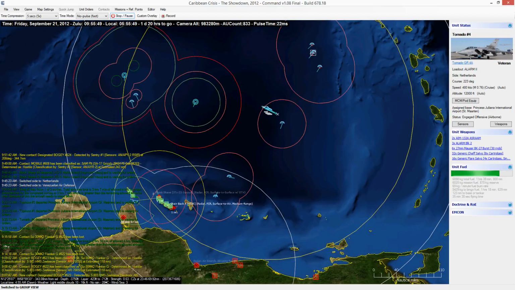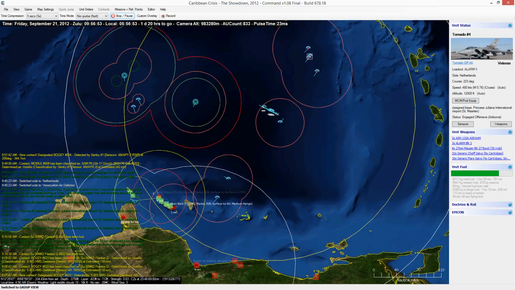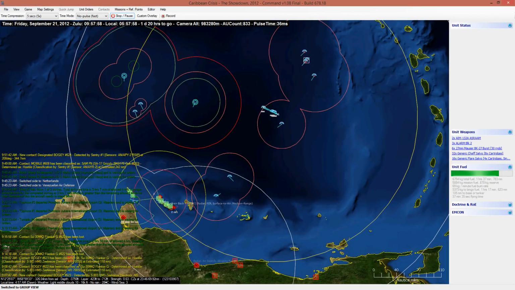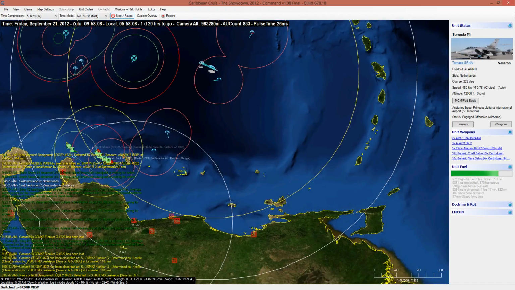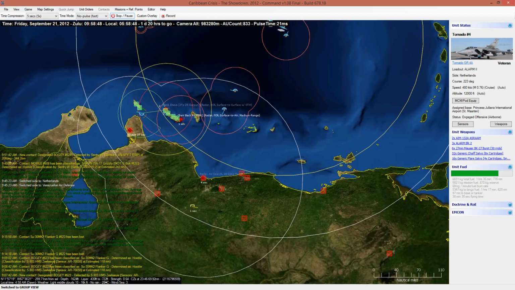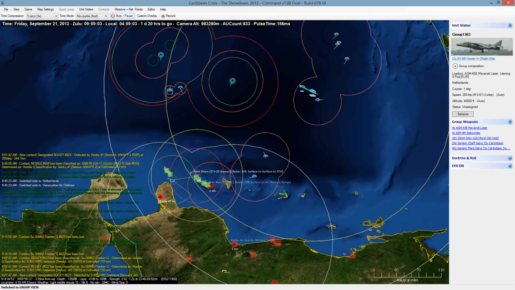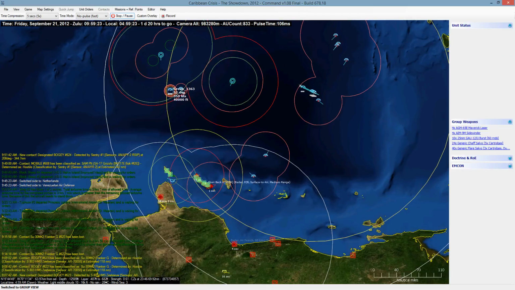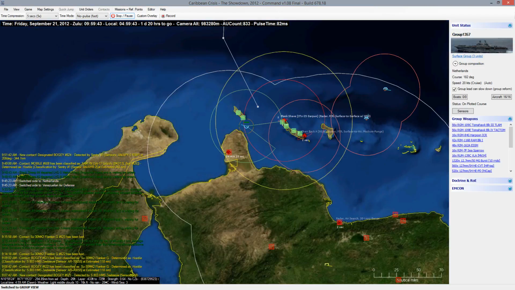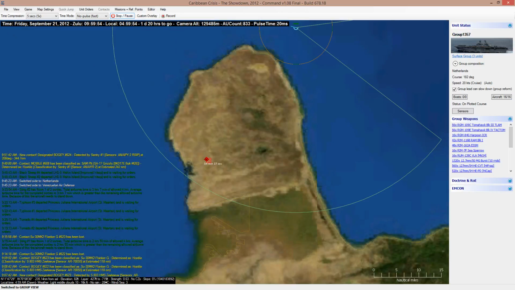And it doesn't look like my E-3 is spotting anything. My fighters just look to be a little bit bored right now. Maybe it triggers when I get closer or something. Like I said, it's been a while since I've played this scenario, so I can't quite remember everything that goes on. And actually, I think I have a firm fix on this radar station over here.